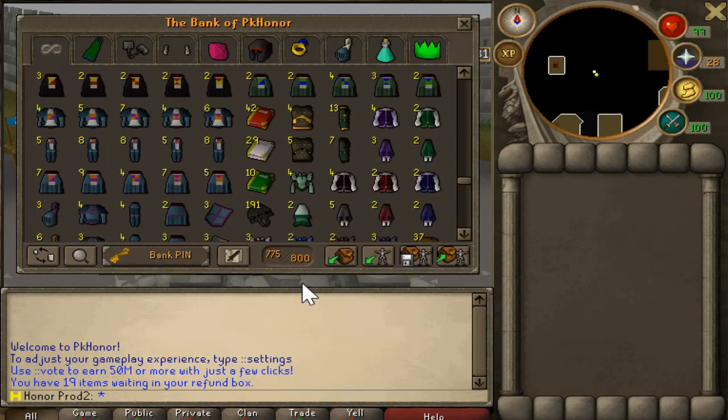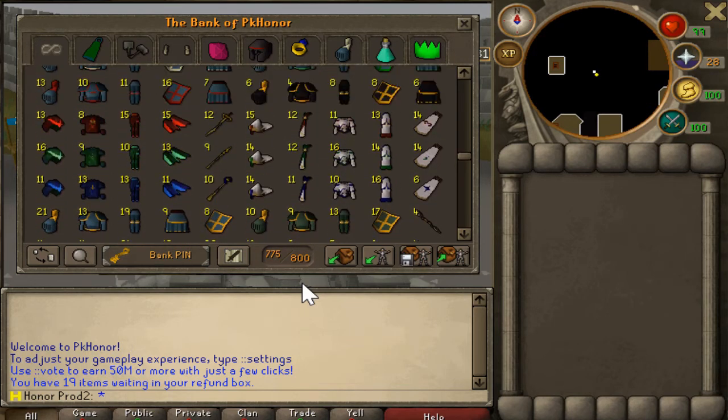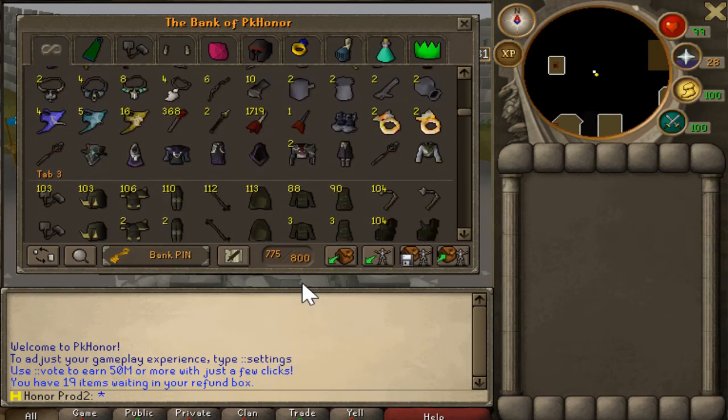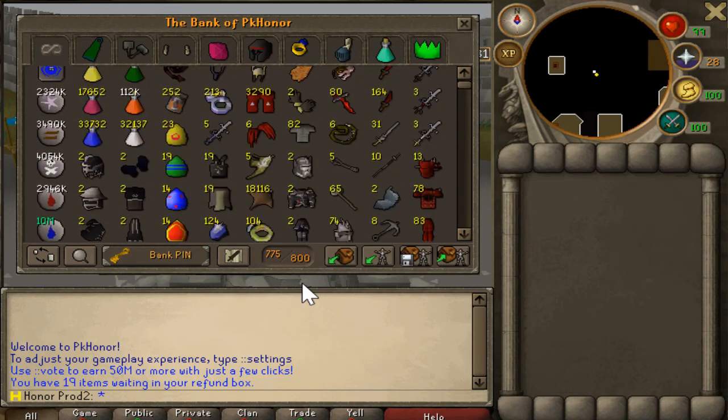So we're gonna scroll through real fast so you guys can get another little quick look at the bank. Because this is a very nice bank. Wish this was my bank, just because of how organized it is.